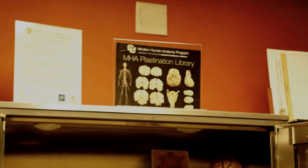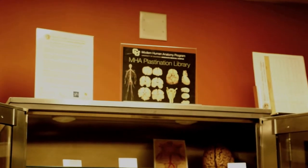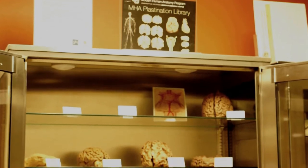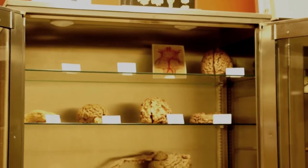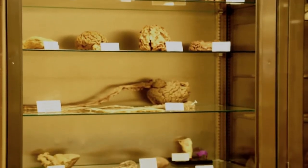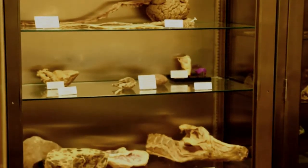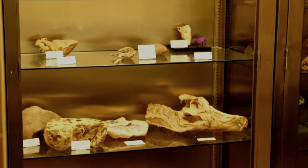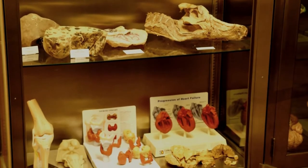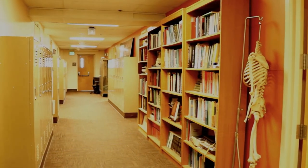The Plastination Library is a collection of donations from researchers, students, and faculty. You will find whole brains, sections of the brain, various embryological structures, as well as — you can see there — an entire central nervous system that was dissected out and plastinated. This is a great resource for students to use for the photography project in imaging and modeling, for studying structures as they would appear close to how they appear in a live human, as well as just to show off. This is our work and we want it proudly displayed.